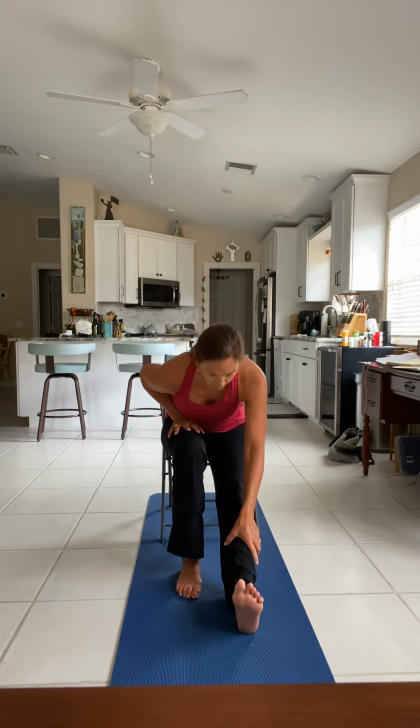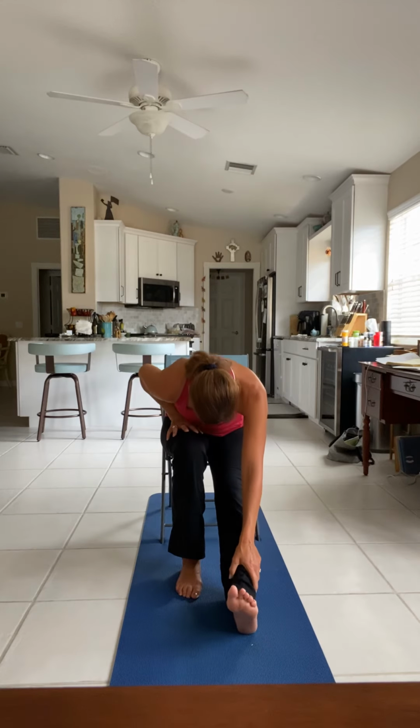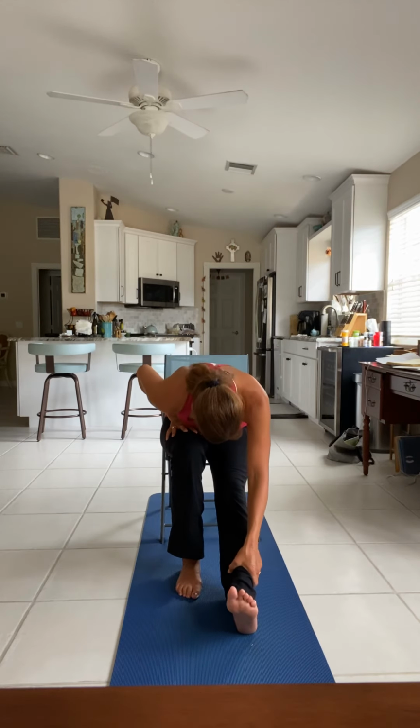Breathing in. So the heel does stay in one place. We just bend the knee, flex the ankle, reach. Good. And then extend the leg, flex the ankle, inhale. Exhale, fold forward, drop your head, breathe. And let it go, exhale.